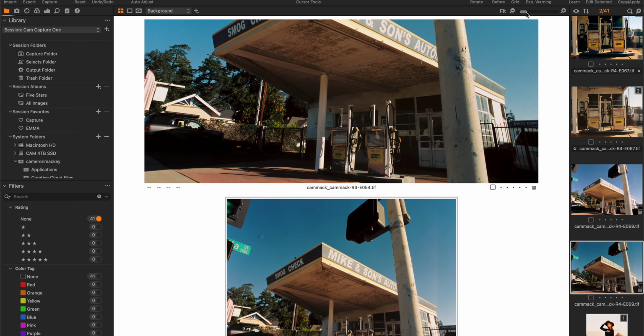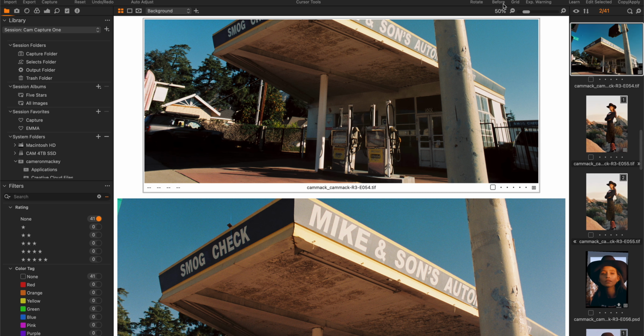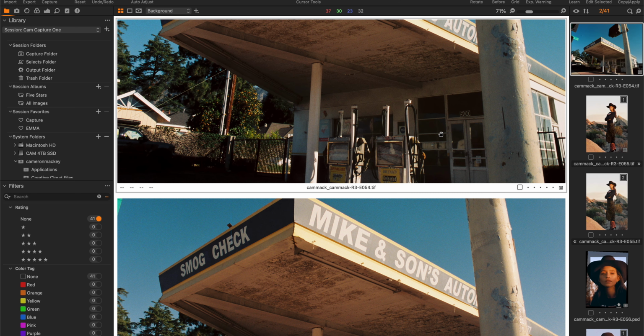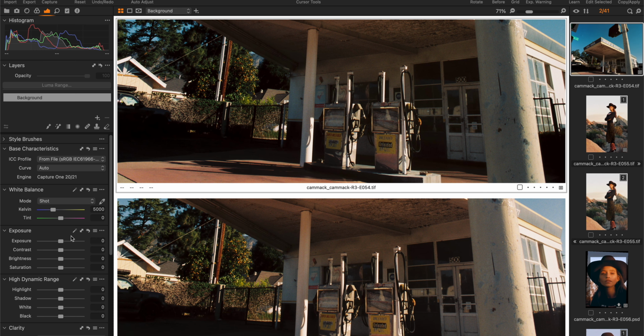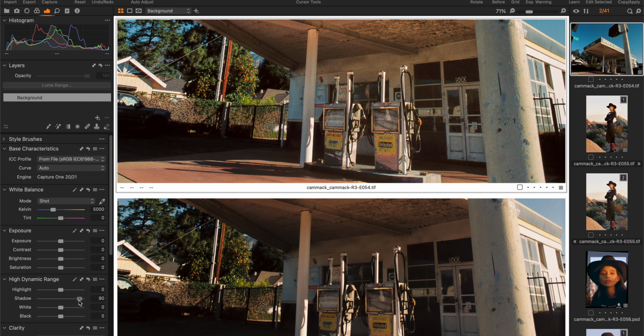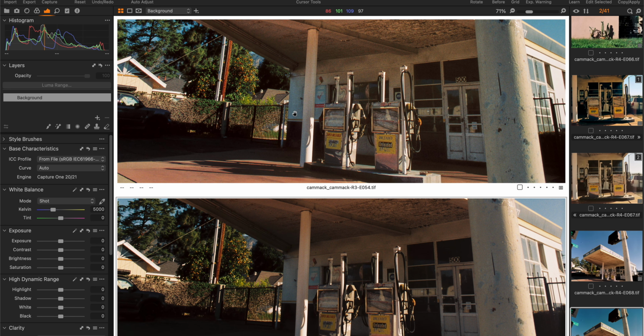Again, those first set of images were exposed pretty much in the middle point of the exposure, and then this one I took down a stop or two. So again, LOMO's on top, Portra's on bottom. But something I want to do is just recover the shadows just to see what they look like. Personally, for me, I edit my film images.